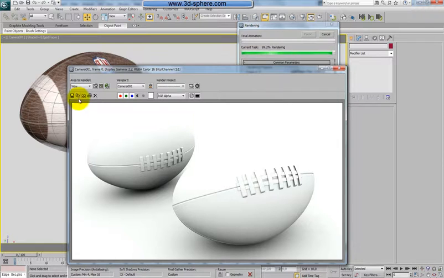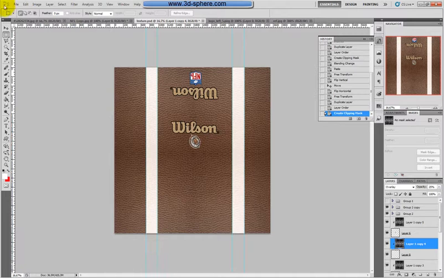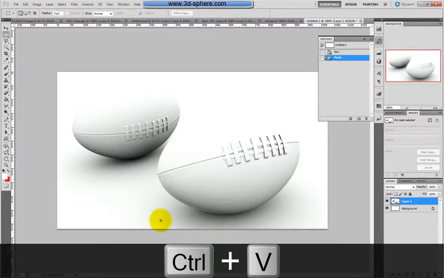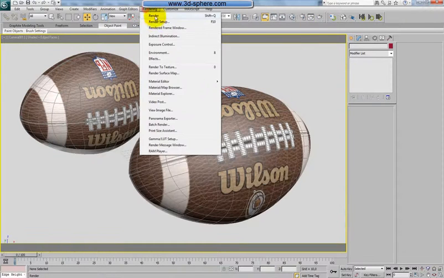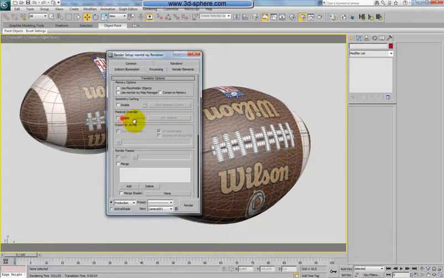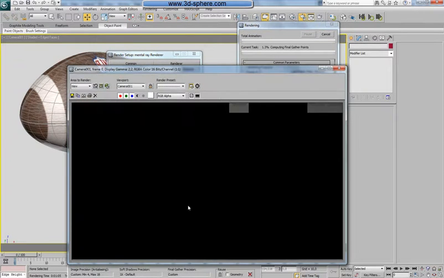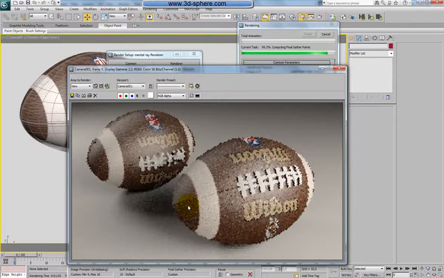Well, it is. So copy the image. Let's find Photoshop here. New. Place it there. This is the first render, of course. We'll turn off the material override in this setup here and make the render, really the final one. Yeah, I like this angle a bit more because I can see our logo there.